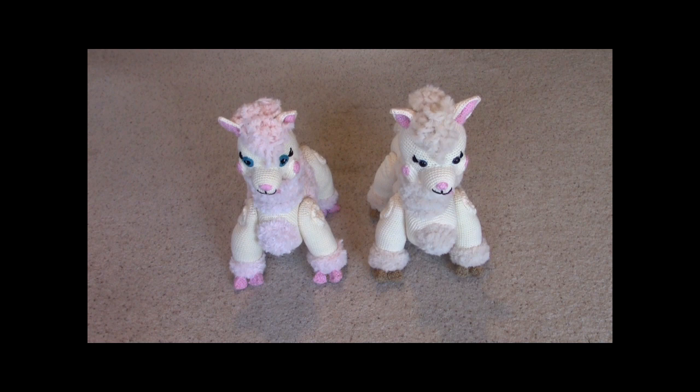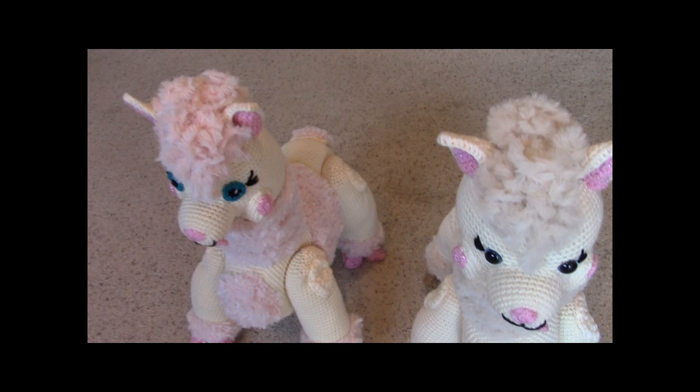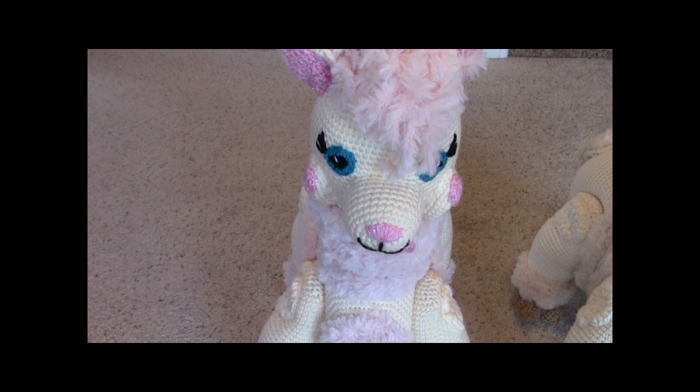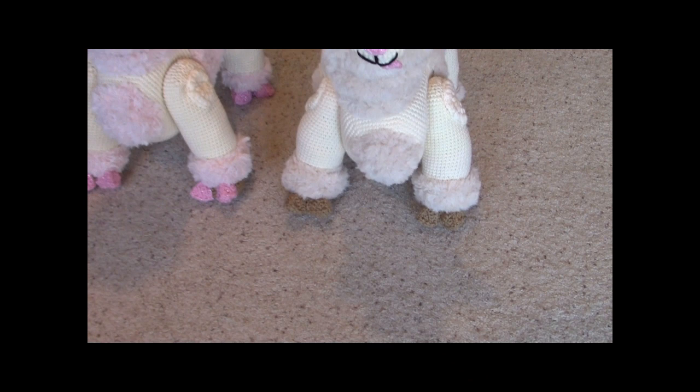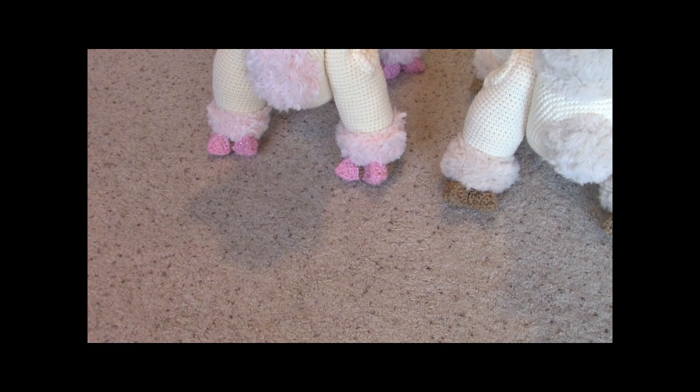I just want to show you a close-up of the alpacas. You can see where I used the almond-colored fur, and I used the safety doll eyes. And then on this one, I used the soft pink-colored fur, and I show you how to make your own alpaca eyes. I'm also going to show you how to make the feet, and you can choose whether you want to use the light brown colored yarn for the toenails, or you can use a different colored yarn for the toenails. They also have movable legs. Right now you can see that they're standing.